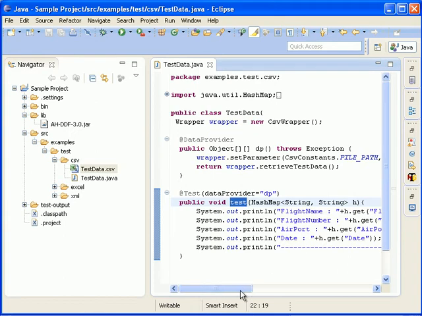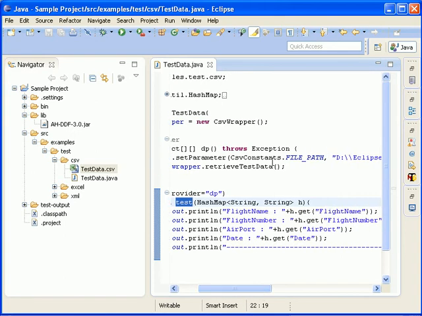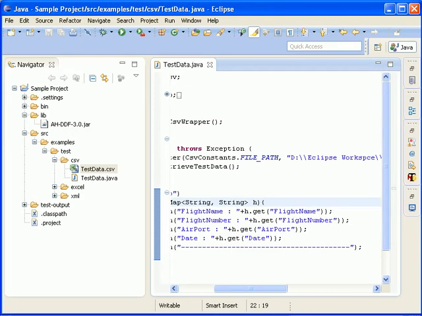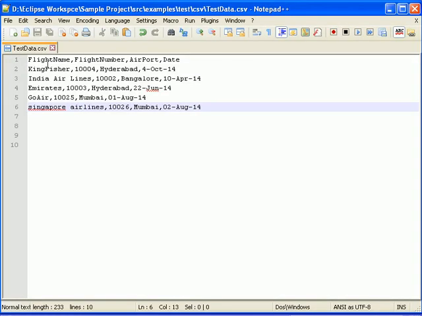So how is the CSV hash map created and the data provider presents a hash map? How do I read the data present in the CSV file? It is implemented in such a way that, if you see the header, this is the hash map entry. It has a key and this is the value. Sorry, this is the key and this is the value.